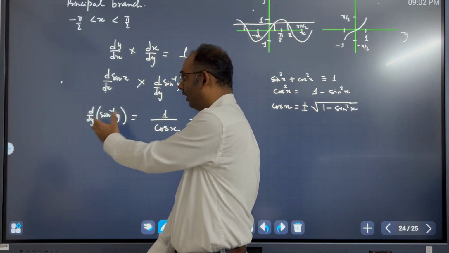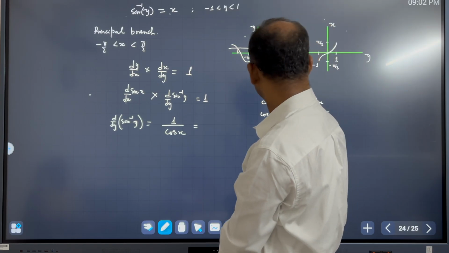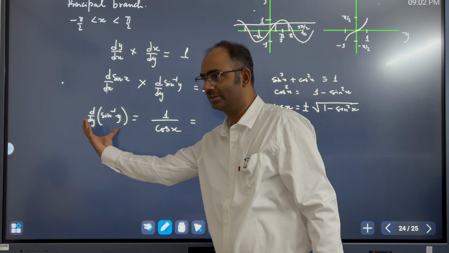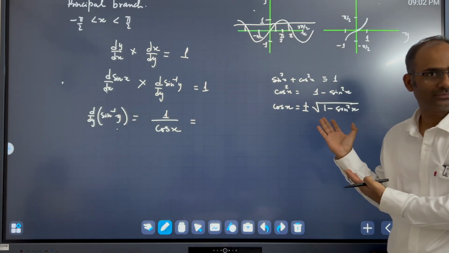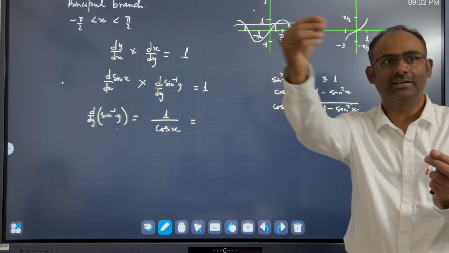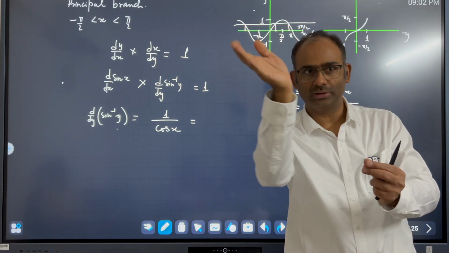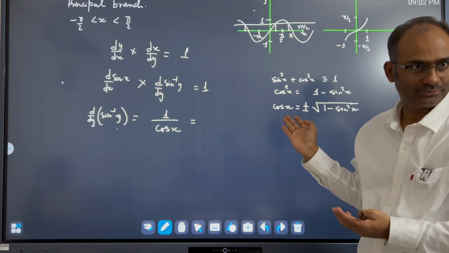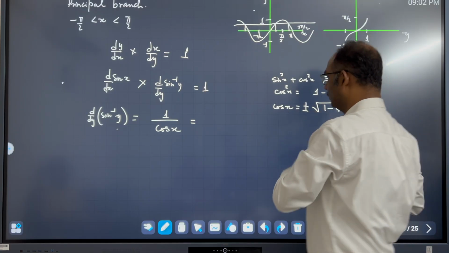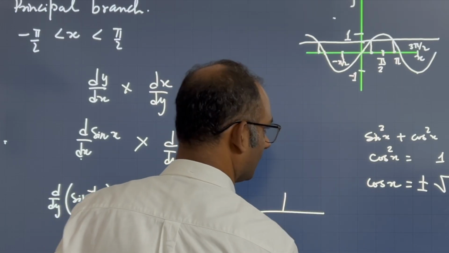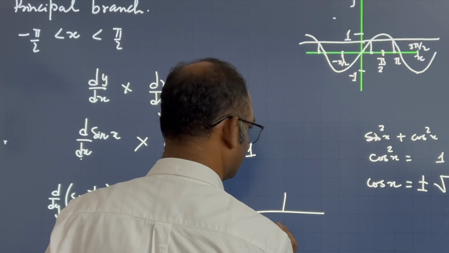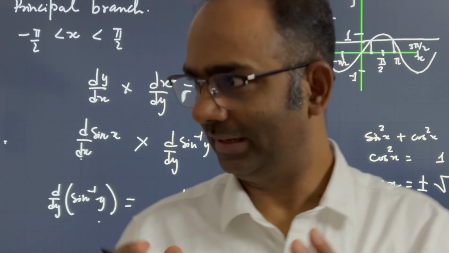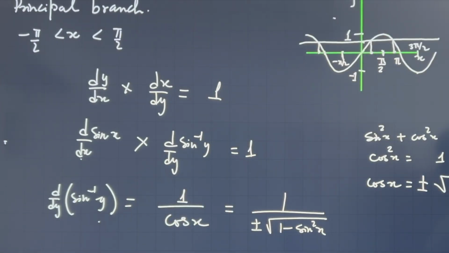Is a derivative of a single valued function going to give you two answers? No. You have a single valued function. You are just asking what's the slope at this point, what's the slope at that point. Do you have two slopes at one point? No. So you don't expect two answers. Right? But this is saying two possibilities. You understand? Geometrically you have a picture, right? That this makes no sense. So we have to select one of them.